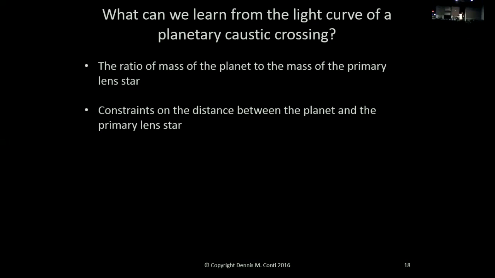Question was, what sort of historical catalog is kept on the Einstein rings and the paths of the source stars? There's actually quite an extensive collection of microlensing events, and there's at least two different organizations that are cataloging previous microlensing events as well as candidates, and I'll give you those references at the end of the presentation. I do have those. So there are catalogs of previous microlensing events that have taken place.